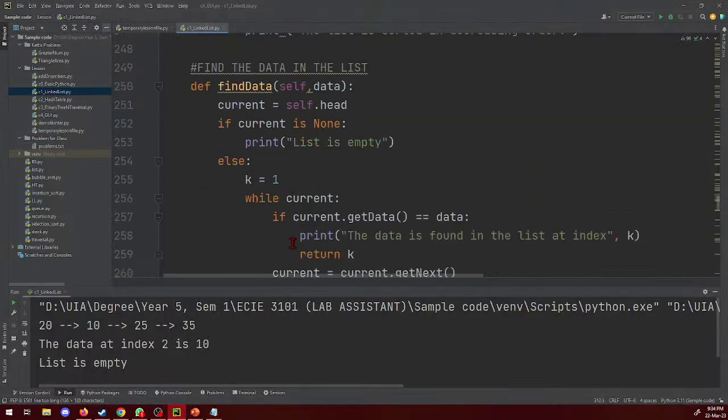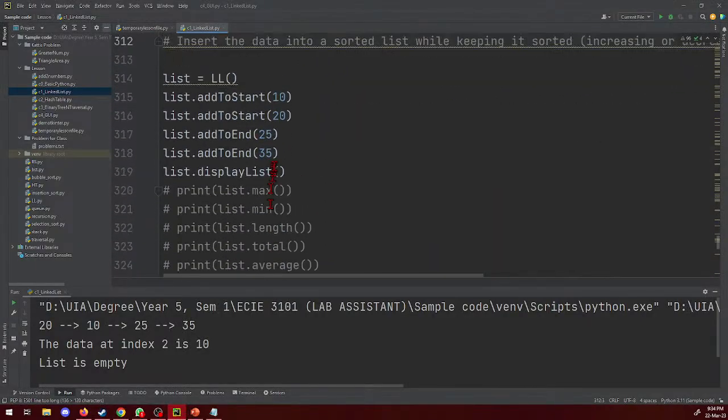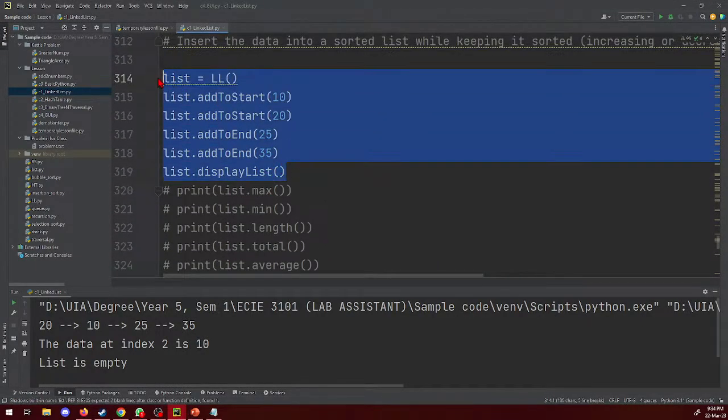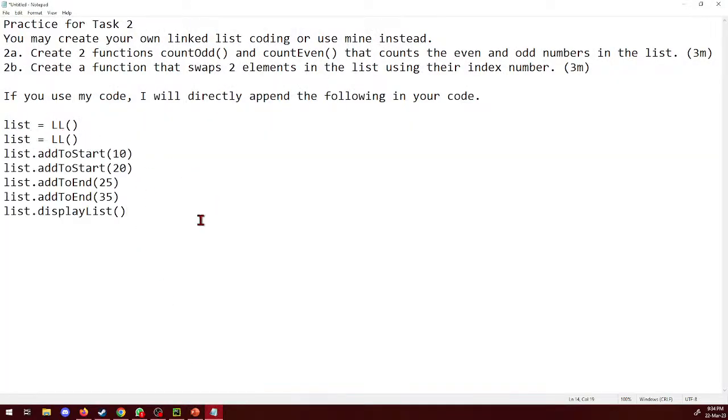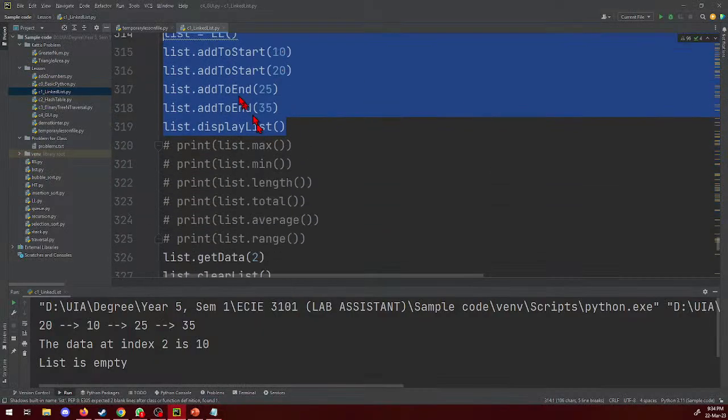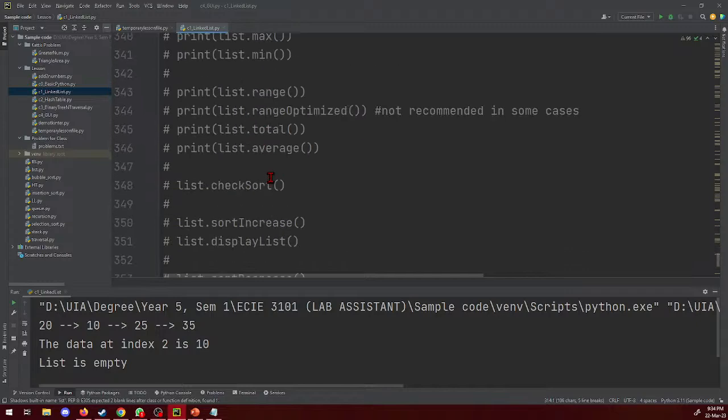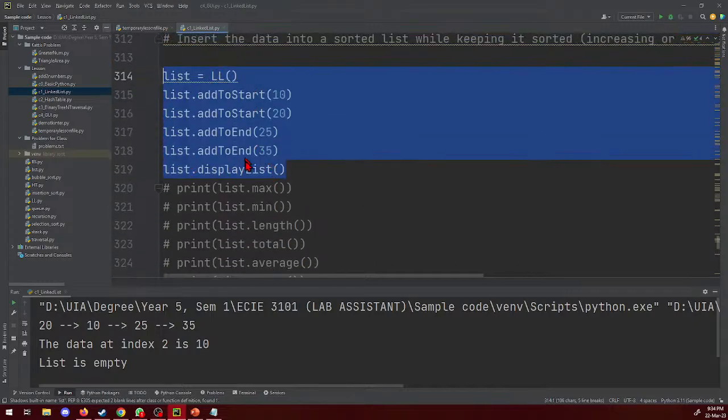This basically means that everything below here will be cleared, because this is the part where I want to test out your coding, your functions, okay?